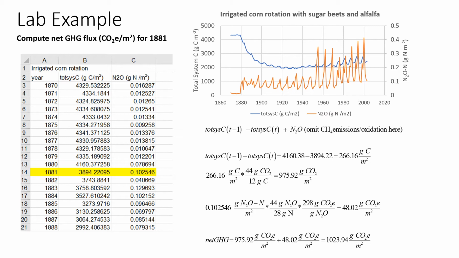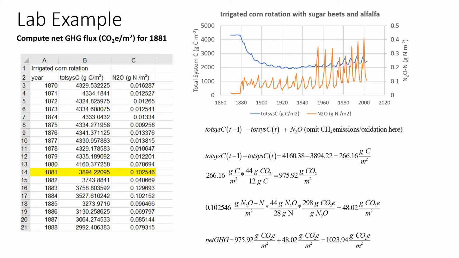And then on the graph, the orange line is N2O emissions. Those are the right side. The units are on the right side of the graph. And over the 120-year period or so, N2O went up and down, depending on the crop. And then around 1950, when fertilizer was starting to be used, N2O emissions probably about tripled what they were previous to fertilization. And they varied year to year based on the crop also.